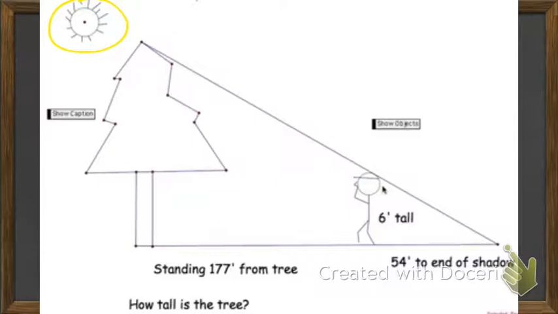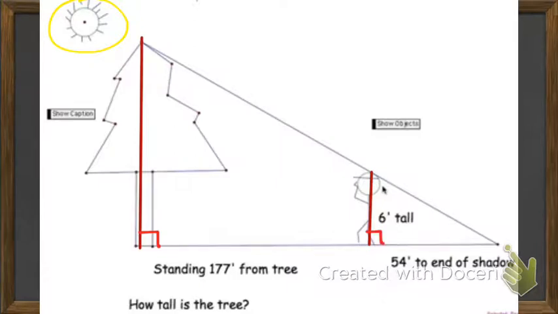What we can do is create triangles. Based on what we just did, we can take this and essentially create two right triangles. Okay, one triangle within another. So right here we know that this angle is going to be right, and this angle right here is going to be right.